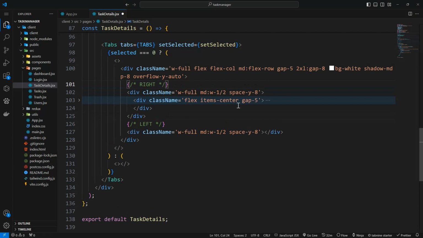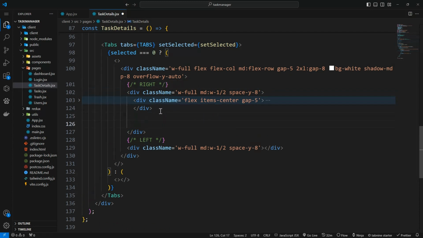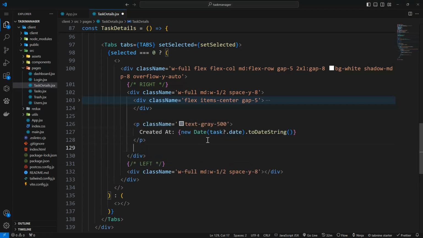Still inside the left, we will have the date, which we have done again and again. That one too, I'll just copy and bring it. We're using the created date of the task, and we're setting the background to 500.